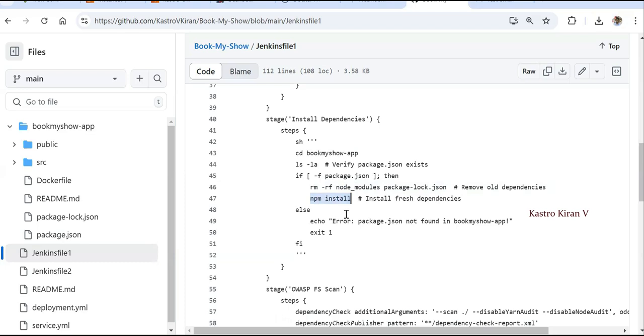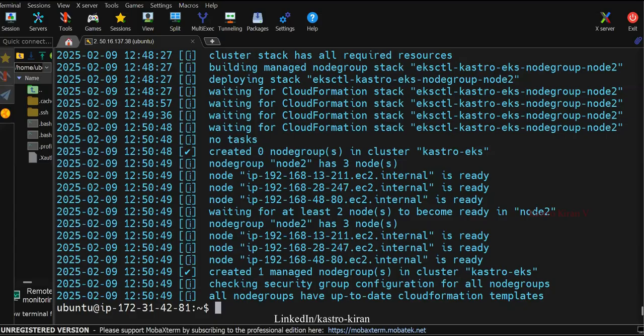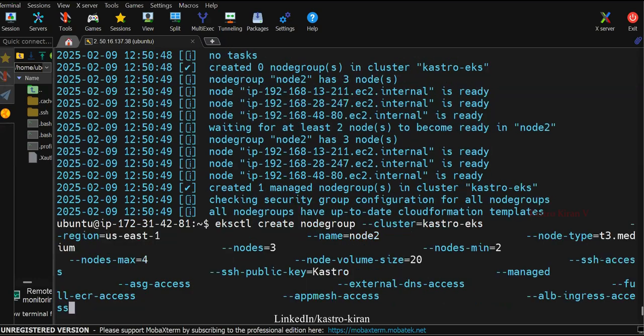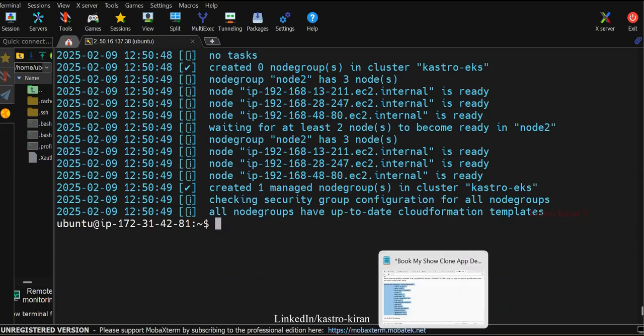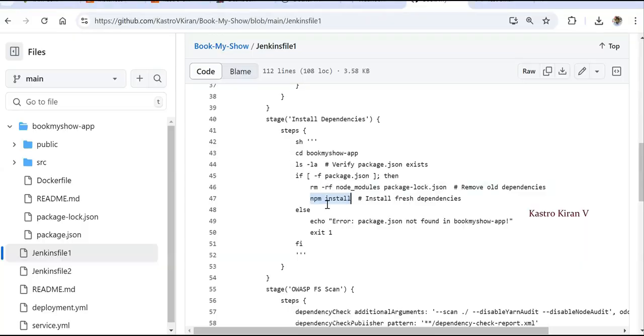That is why, if you remember, sometime back we executed the npm install command, sudo npm install. Okay, you can see this one. I installed this command because I want to get the latest ones. However, I have configured the same thing in the pipeline script also. If you miss executing it in the server, you should not miss out here. So that's why I have given it here.